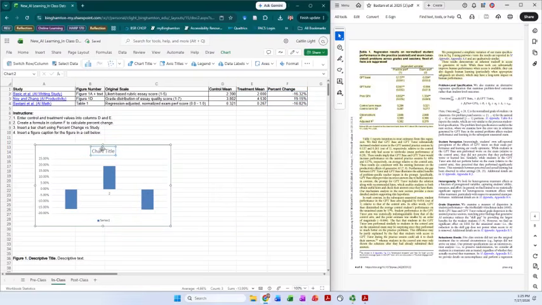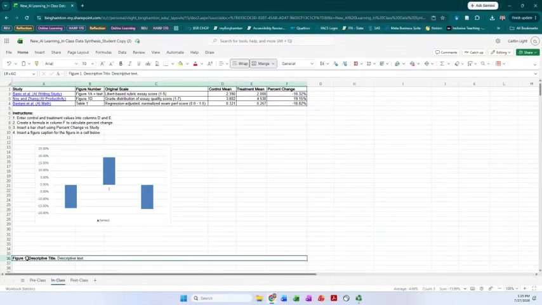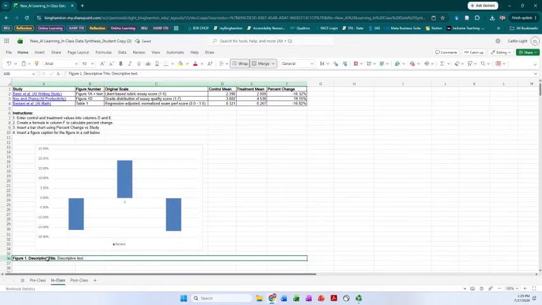We're not going to use a chart title, so I'm going to delete that, because in papers our titles are typically listed in the figure caption or figure legend. So that's part of your homework to complete the assignment, is to write a descriptive title that tells the reader what this figure is about, and descriptive text that would allow the reader to interpret and understand the experiment and the analysis and what was done.